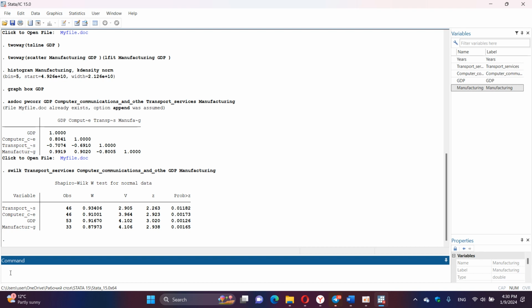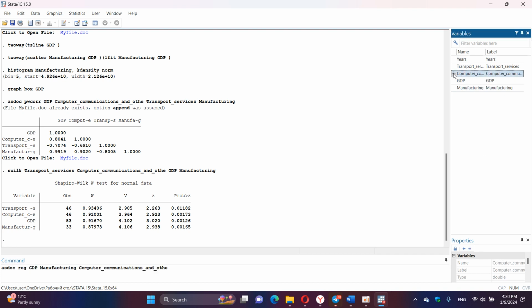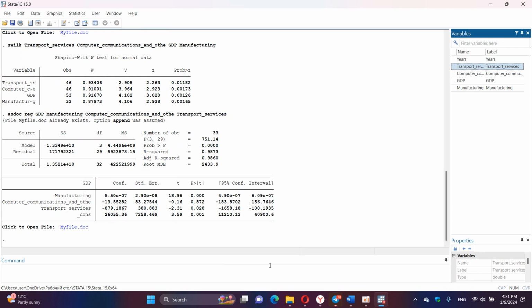So the next command is regression, and we will take GDP as the dependent variable and the others as independent.